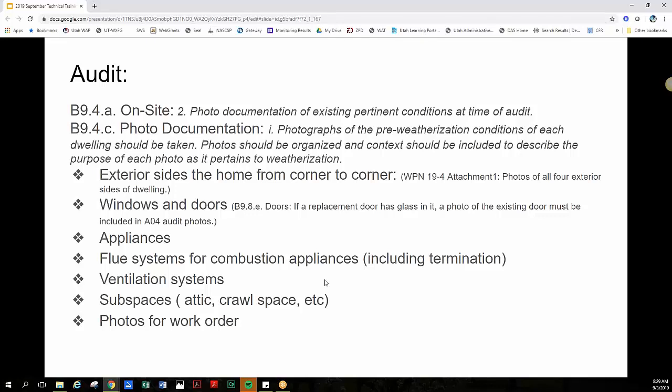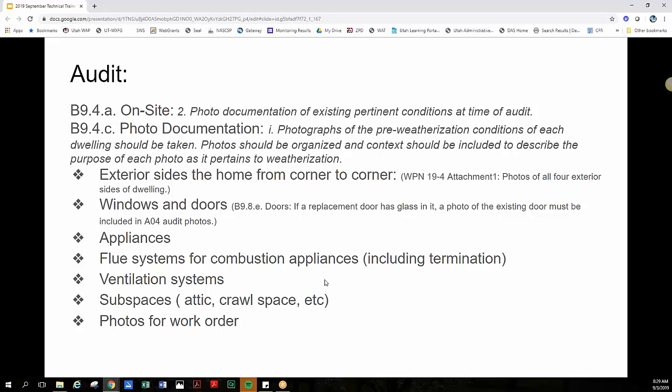No, I just feel like this stuff really pertains a lot to the auditors, because when you look at production photos, they're a little more specific. If you're doing something in production, you just installed it, now you're photographing it. If you're doing something with a QCI, you have a detailed list of things that you're checking off. But the auditors are the ones that really have to remember, I need to photograph all these things.